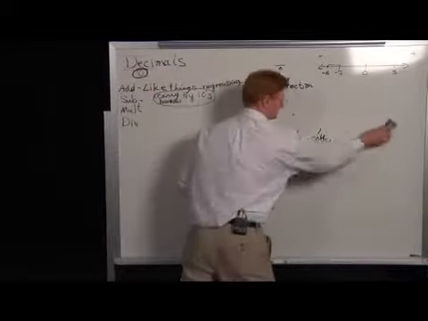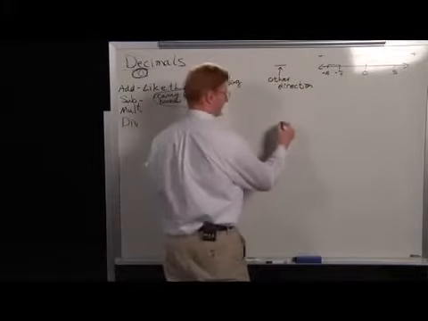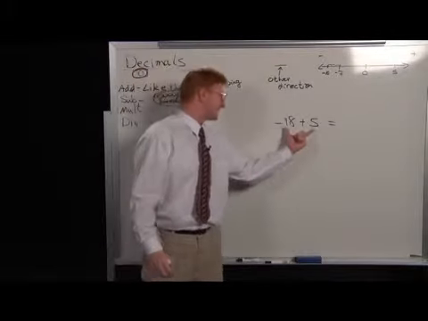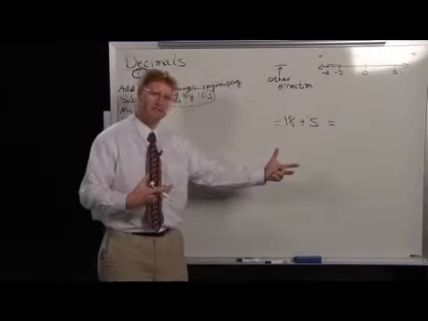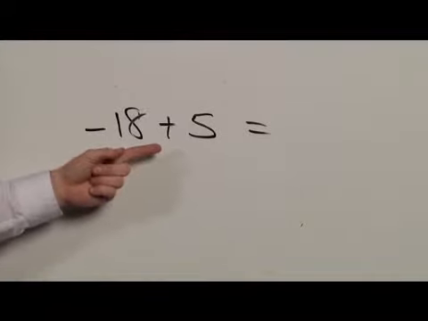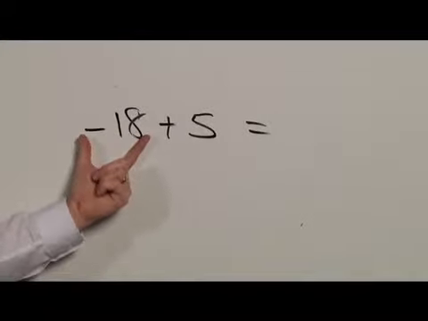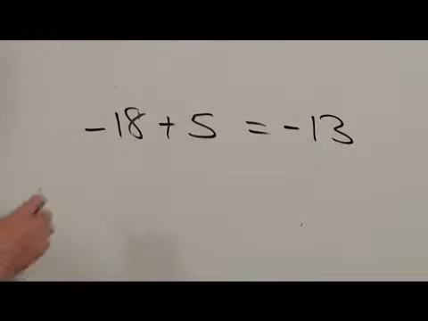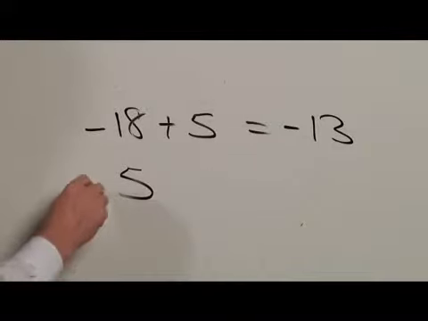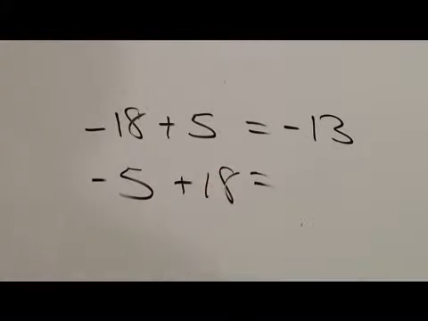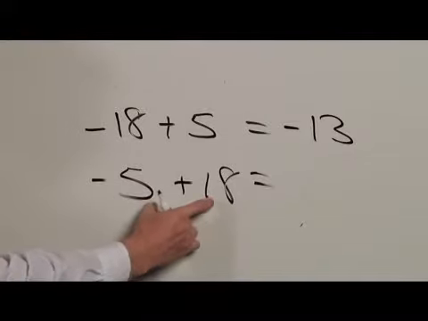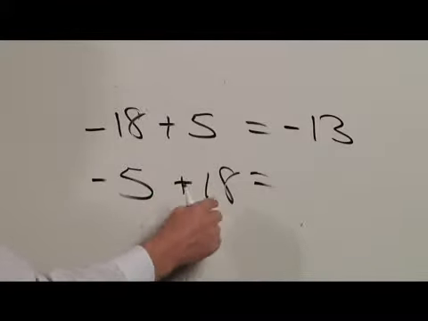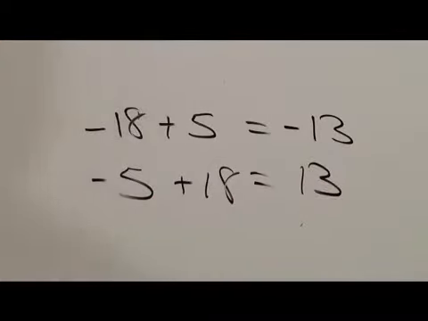Let's do a couple more. -18 plus 5. In this case, you see a -18 and a +5. They're tug-of-warring against each other, so the -18 is going to win. This one's bigger. So -18 degrees, and then it gets warmer by 5. You're up at a -13. If you had a -5 plus 18, you have the same thing going on, that these two are tug-of-warring against each other. So you're kind of subtracting them to see who wins by how much. And this time you're going to be at a +13.